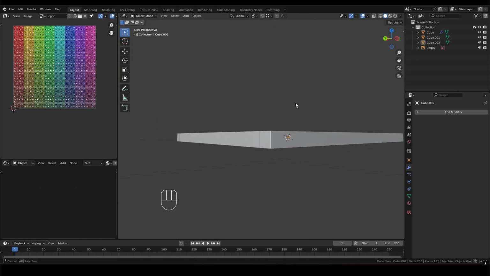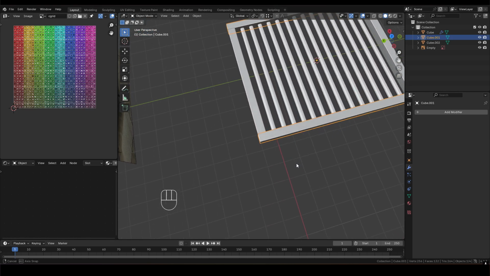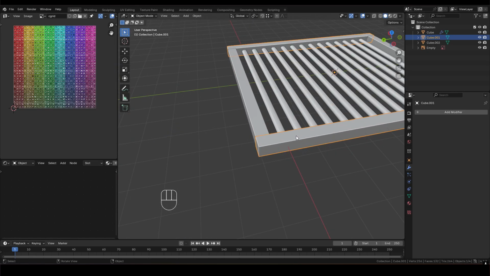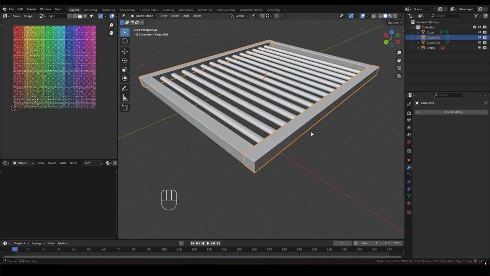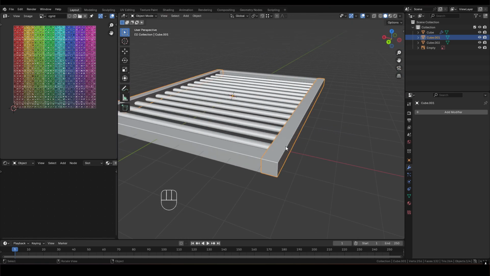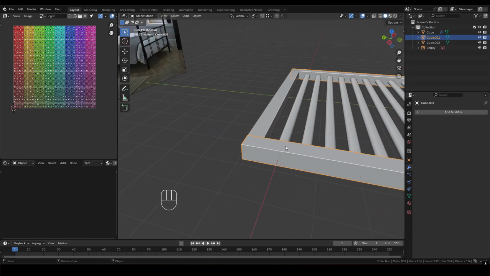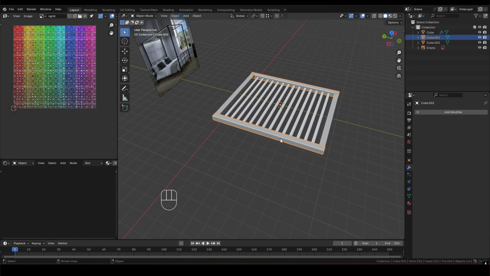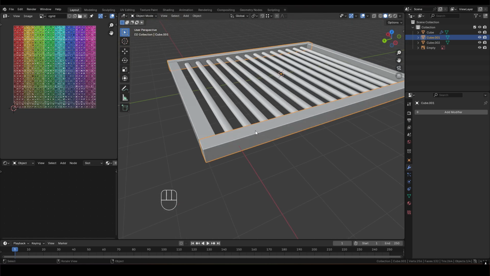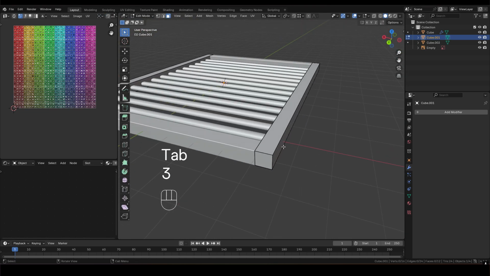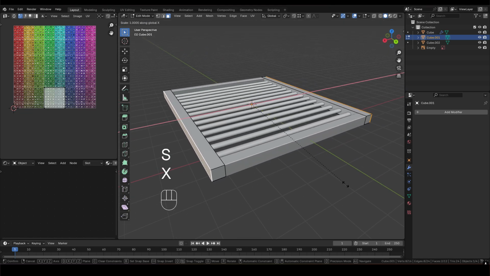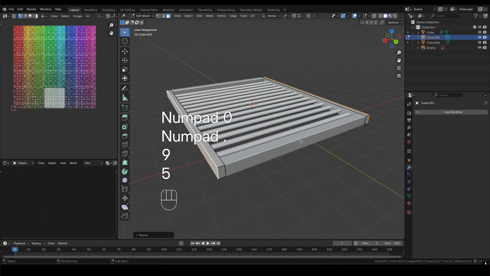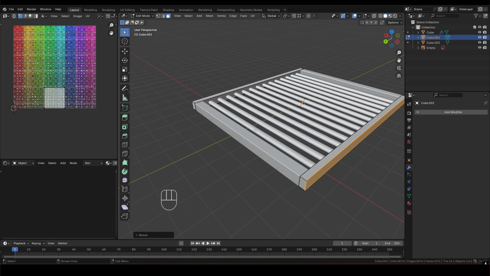So let's add in a bedpost. These do look like a little bit too thick. So let's say we want to edit these now. We want to reduce them so they don't look so thick. Not a problem. What we could do is we could either scale it up and then scale it down later. So we can go into tab. I'm just going to select these two sides and press scale on the X. I'm just going to push that in a little bit. So 0.95. Yeah, that looks better.